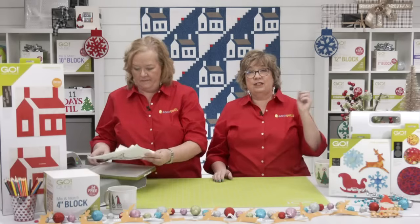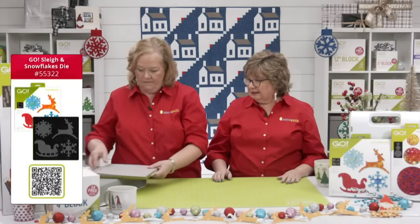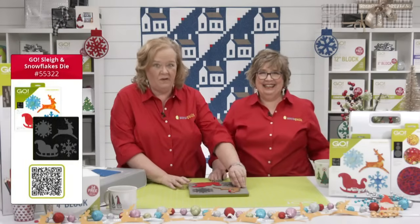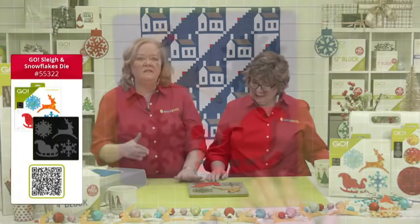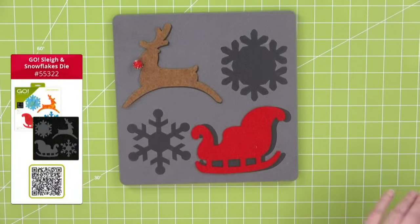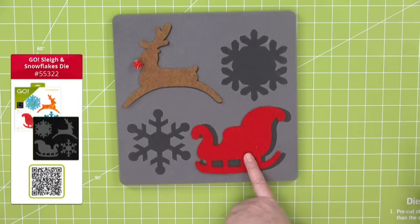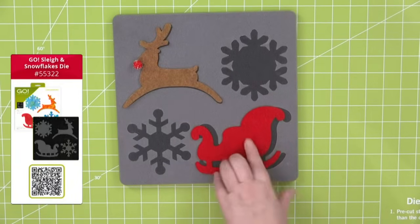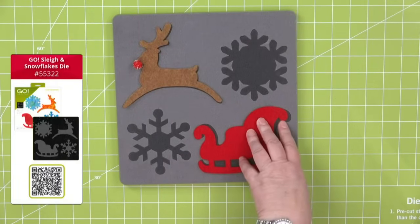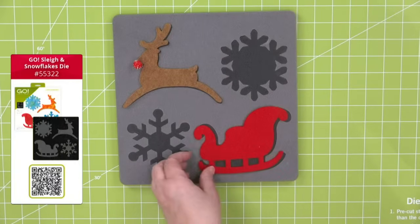Let's start with our sleigh and snowflakes die. We have all the things here. This is a great applique die, and so easy to work with for putting quick projects together, like tea towels or aprons or decorating tablecloths or table runners. You can always cut up to 4 layers of prefused cotton. And don't forget, we have free embroidery downloads that make the satin stitch, the blanket stitch, and the motif stitch.